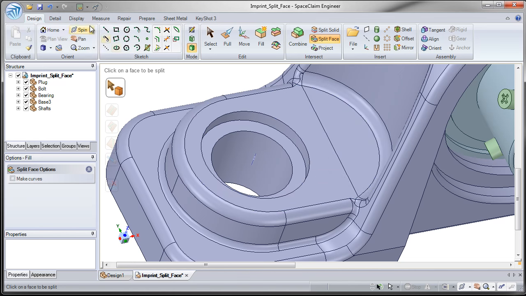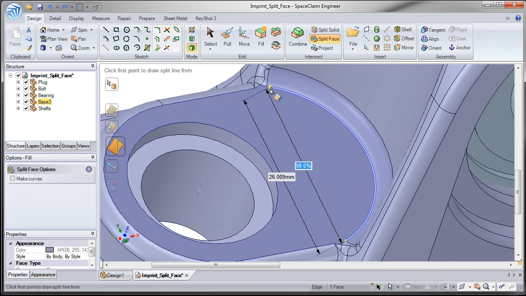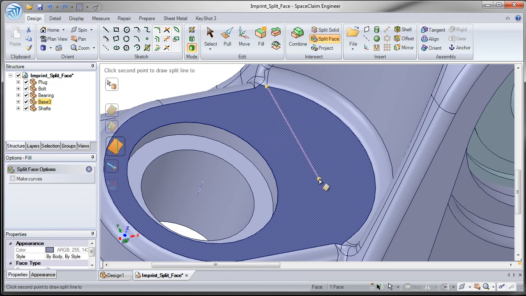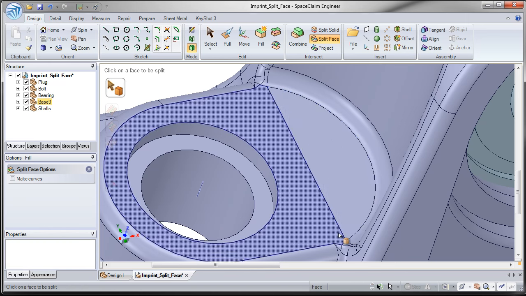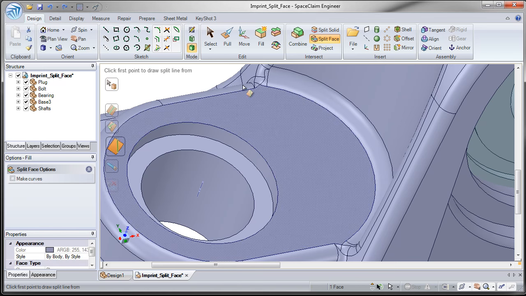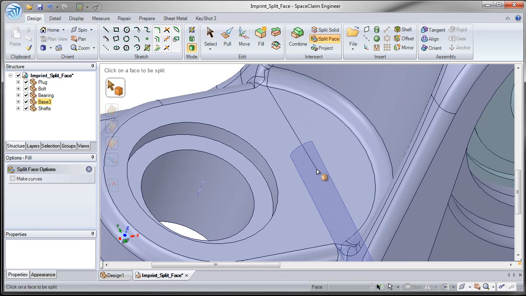I'm going to undo once. I'm going to show you another thing as I'm splitting this. One technique that I use a lot to make sure that I'm actually on the end point of it is to snap and to type in a value. Because you can split a face starting on one edge, and I can click in the center of the model, and it's not going to split it all the way through. It's just going to imprint a line or an edge on that face.